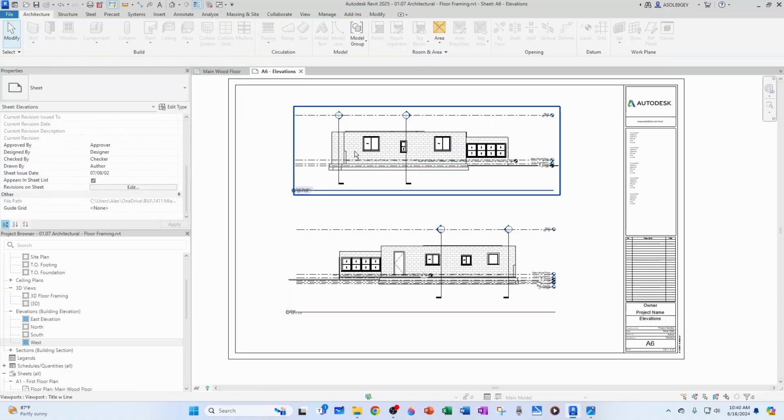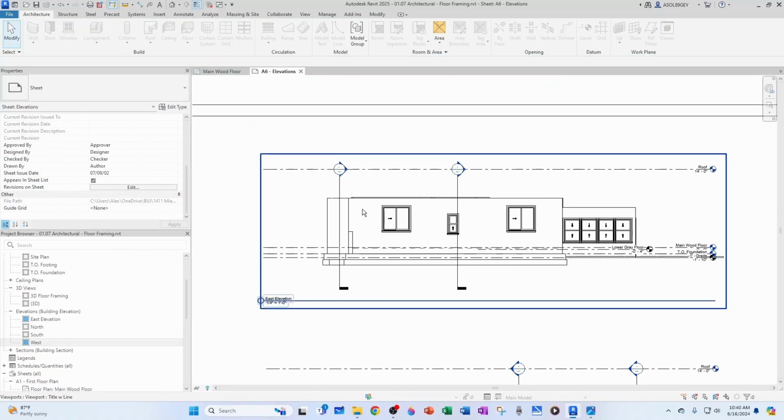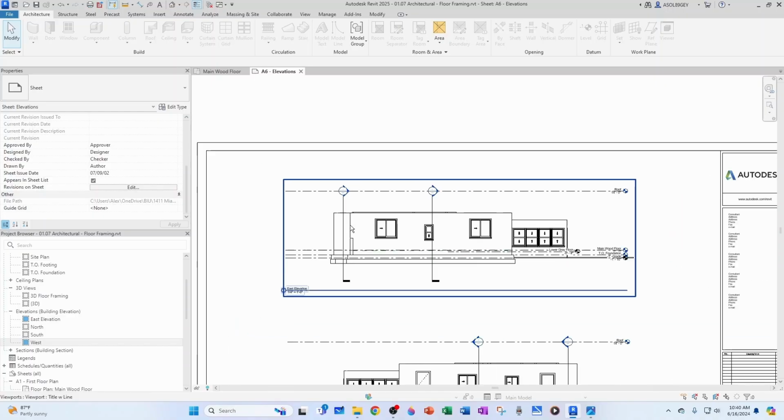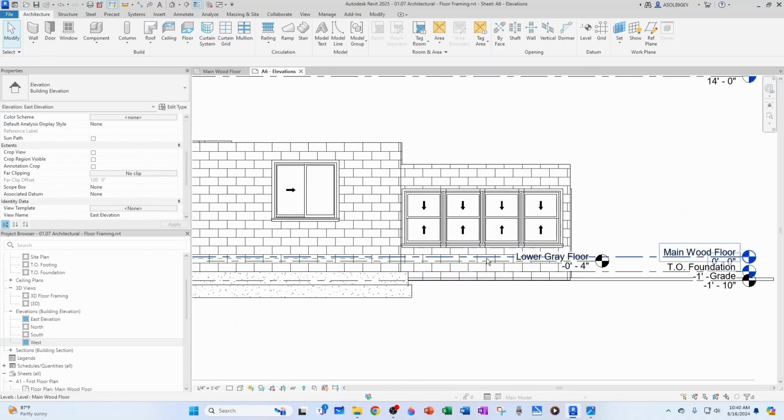Let's drop it here. Notice that the sections also appear here. These sections are vertical planes that can cut through, and you can see them from these elevations. You can see them from other sections, and you can see them from floor plans. Now let's zoom out here. You know, you can modify whatever you want from here.